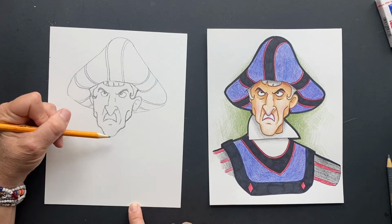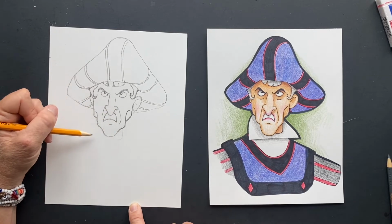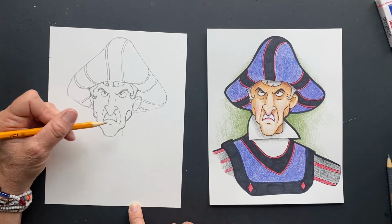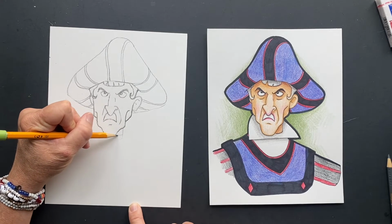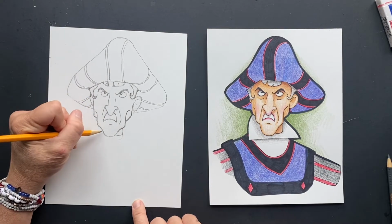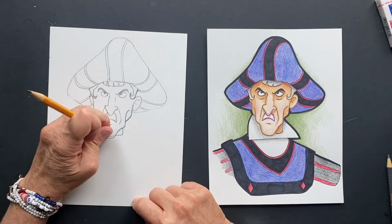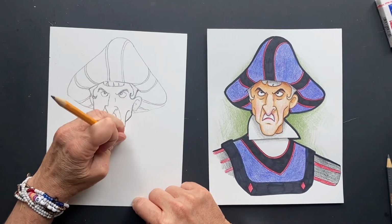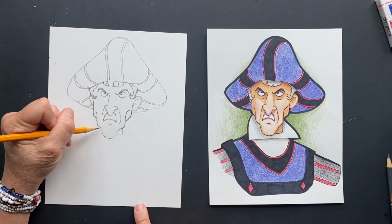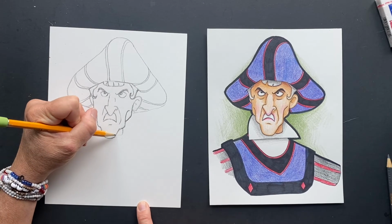Anyways, okay, there you go. So now we're gonna do his neck. You know what? I think his chin's a bit longer, or I don't know. I guess his neck isn't that big. So his little neck in there. Maybe the chin's supposed to be a little bit longer. Let's make this chin a little bit longer, because it's not satisfying me. Yeah, a little bit longer on that chin. And then we're gonna do his neck here.